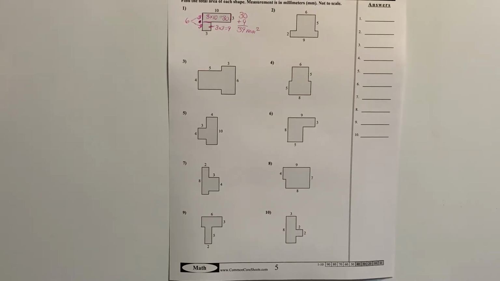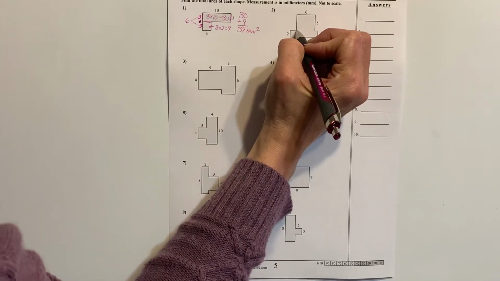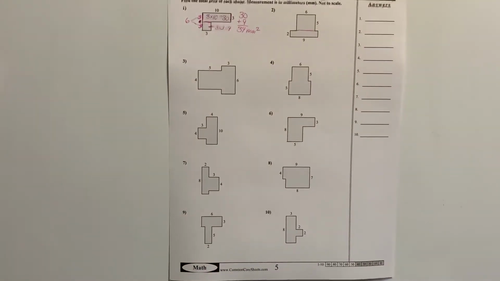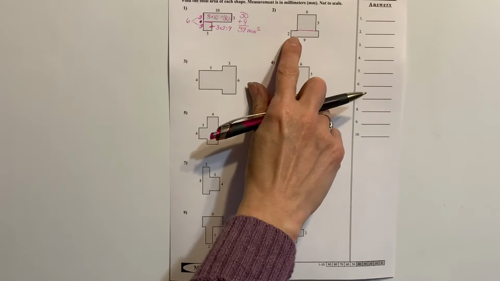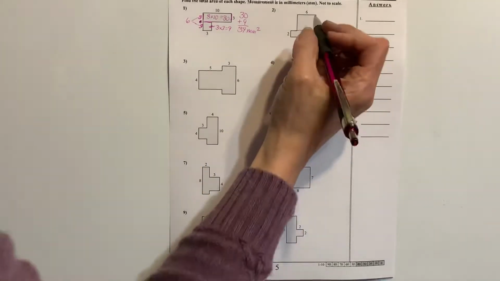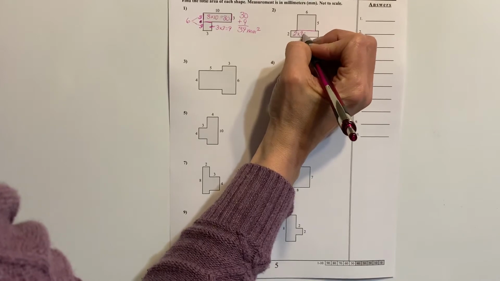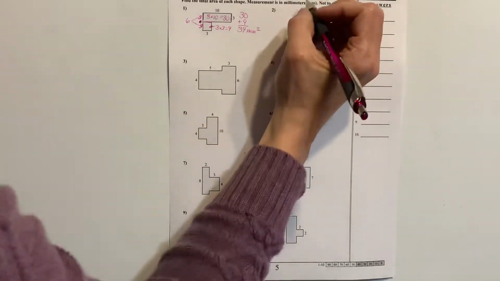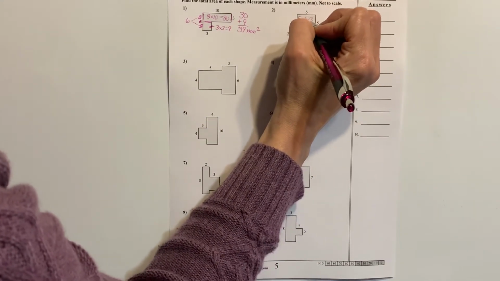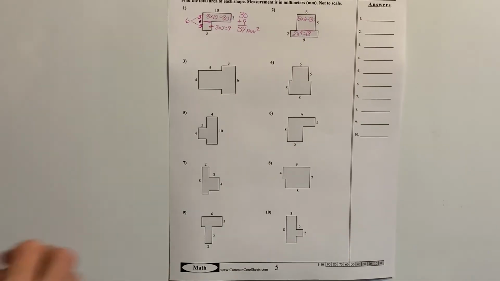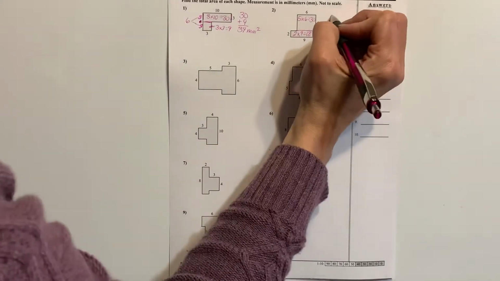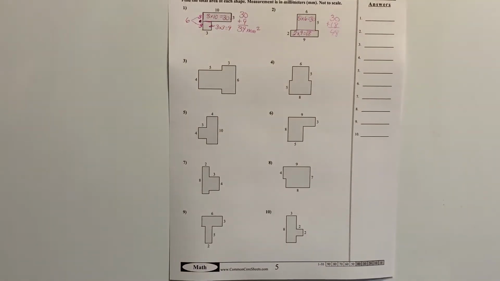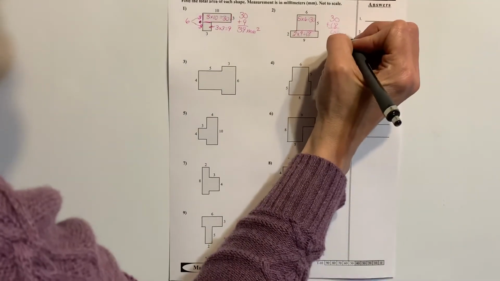All right. So number 2, I can see when I draw the line here, it's going to look like a hat. So now I know I've got a length of 2 and a width of 9. So 2 times 9 gives me 18. And here I have a length of 5 and a width of 6. 5 times 6 gives me 30. So when I add that up, I've got 30 plus 18, which gives me 48 millimeters squared.